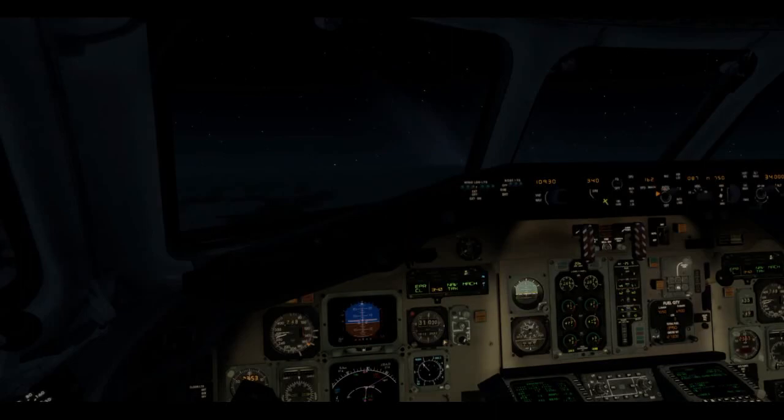On any given flight there's a 1-in-1,000 chance of failure or whatever you set it to by default. Some people have already had things happen on the taxi out. Since it was just released a couple of weeks ago, sometimes stuff happens and I wonder if it's a failure or a bug in the software. I'm hoping it's more the latter. Dialing back a bit to get up to cruise altitude of 340, then we can get the power back and just watch the fuel burn.